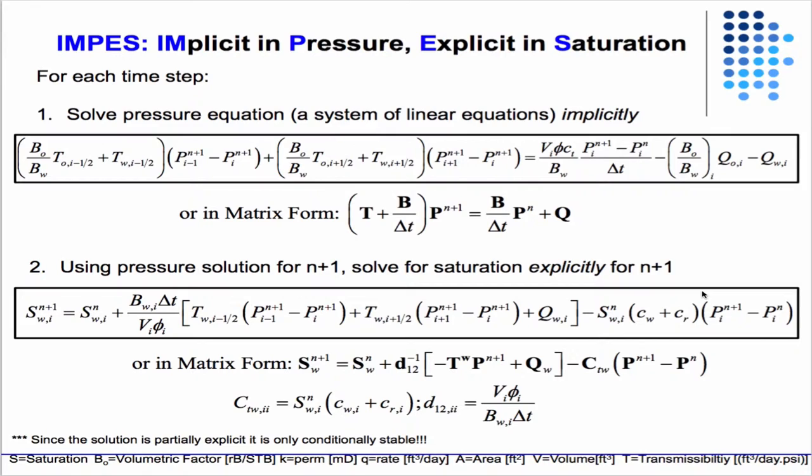So that's just the equations in summary. Structurally, if you combine the transmissibilities of the oil and water into one overall transmissibility matrix, then the matrix equations look identically to what we had in the single phase case. It's just T is different. B is not different at all, so only T is different here. And then this equation is different - we didn't have a saturation equation in the other case.